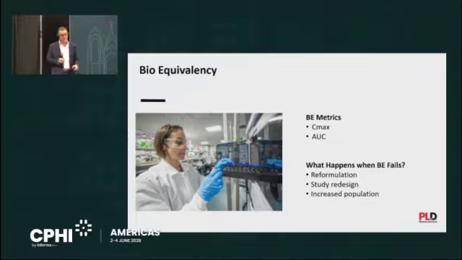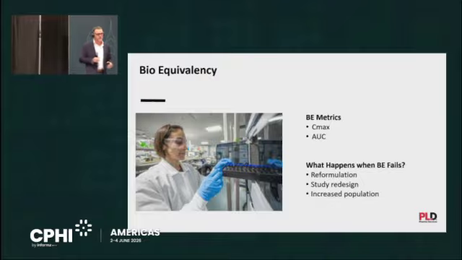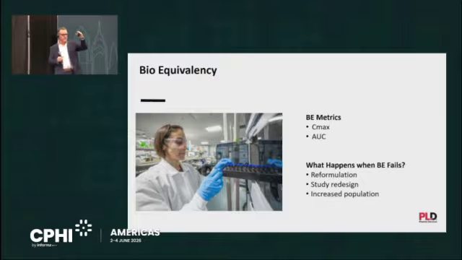Let's talk about the BE metrics real quick. They're looking at three different things: the Cmax and two AUCs. We'll classify them into two just for argument's sake in this talk. The Cmax, that's the maximum concentration. They're taking blood levels over time, over a couple of hours, and making sure that the blood levels never reach a maximum concentration more than the brand product.